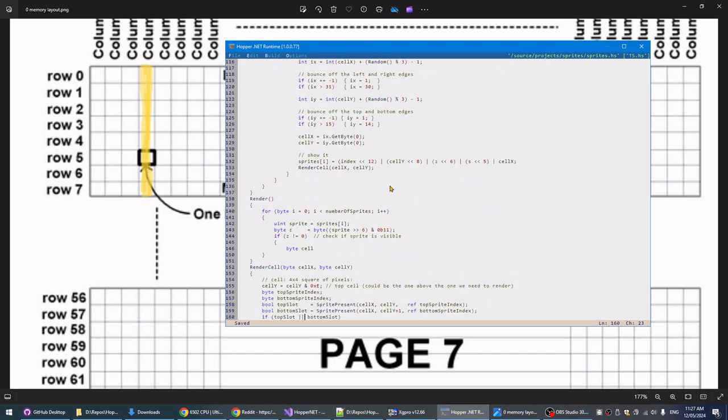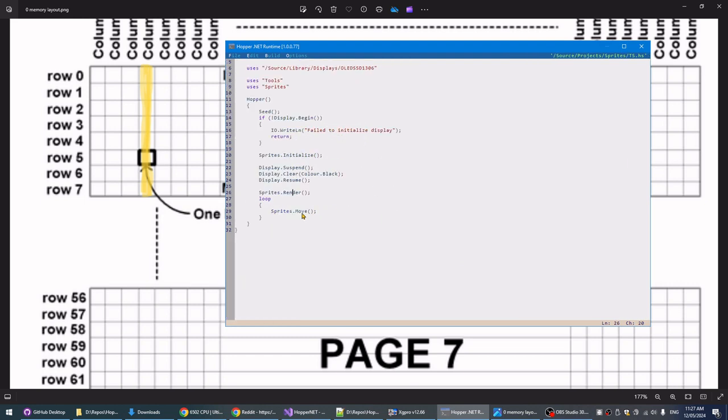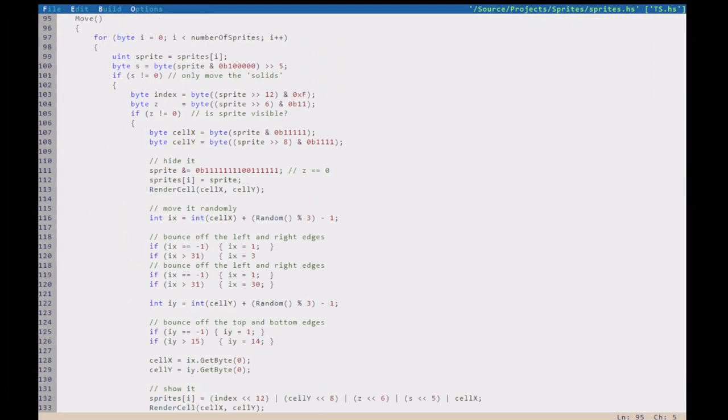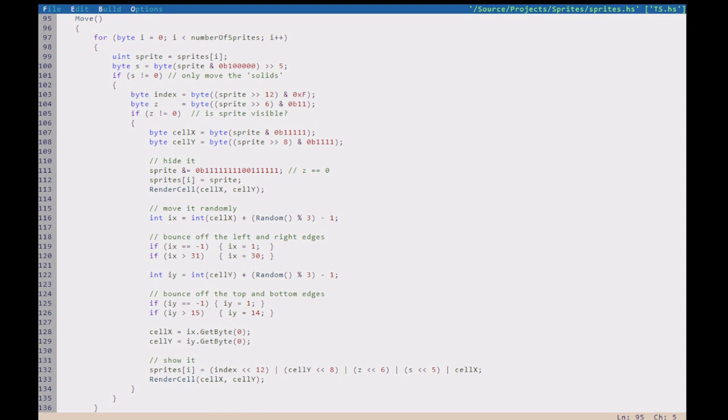So, the only other thing I haven't shown is when I'm randomly moving them. So I'm looping forever and randomly moving them. Let's make this bigger again. So when we're moving them, the way you move a sprite, I think this is kind of key to writing a game. So I'm stepping through all of them because I'm going to move all of them, and I'm only moving the solid ones. So if it's solid, that's the user bit that you could use for anything you liked, like you could use it for collision processing or something. I'm using it just to say I'm only moving solid sprites, because my demo is moving solid sprites.